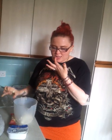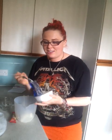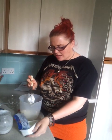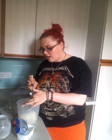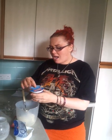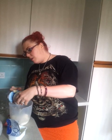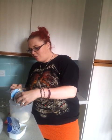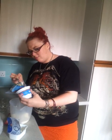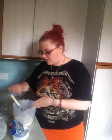I'm only doing a little glass because Max already has, he bought himself a gateau, a chocolate gateau, so I'm making this so that when he eats that, I can eat this. And then, in with that, add your Muller Light. If you're not following Weight Watchers and you're following another diet, I'm not sure if Muller Lights are free. If they're not, just don't add it, or use a yogurt that is free on your diet.